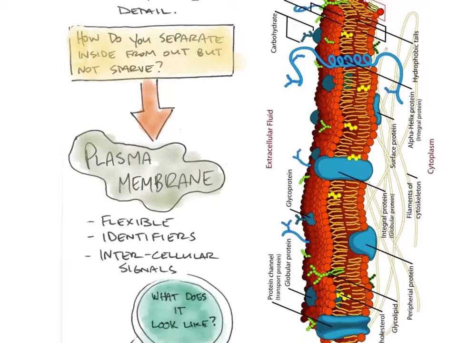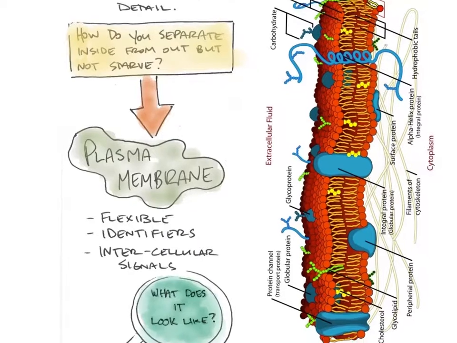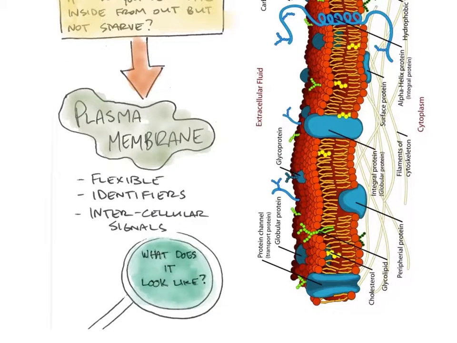It's that covering around the outside of a cell. It's flexible. Animal cells have this. Plant cells also have it, but it's inside the cell wall. But that's the big thing. This is the gatekeeper, right? It's flexible. It can move. It can adapt. It can adjust its size, its shape. We're going to talk about how it does that in just a minute.